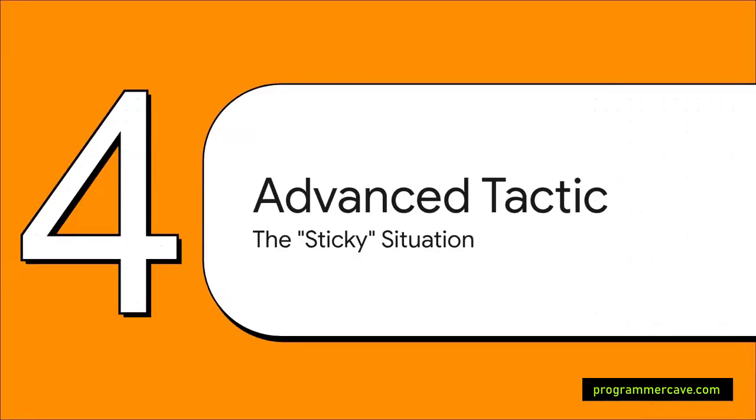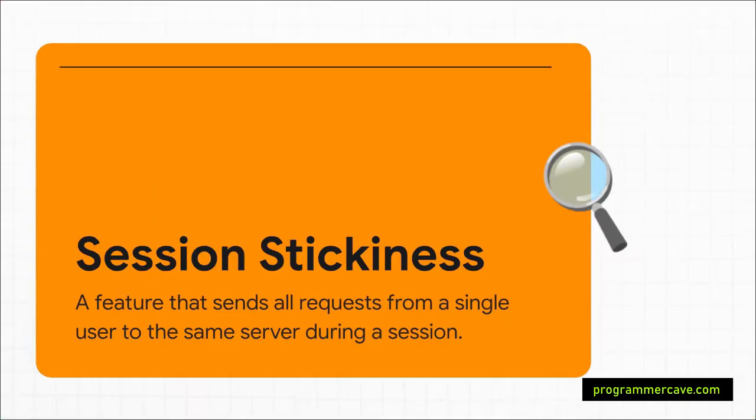All right, let's dive into our final advanced topic for today. We're going to tackle a really common and tricky problem you run into with distributed systems. What do you do when a user needs to talk to the same exact server over and over again? This is what we call the sticky situation. And the solution is called session stickiness, or sometimes session persistence. It's a feature where you basically tell the load balancer, hey, see this user? For their entire visit, I want you to send every single one of their requests to the same server we send them to first. This is absolutely critical for things like a shopping cart.